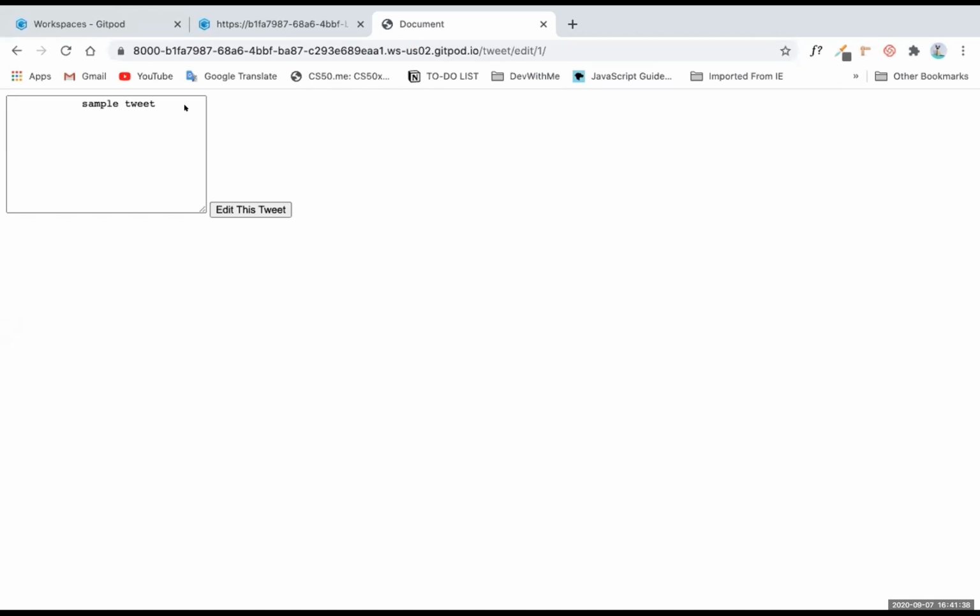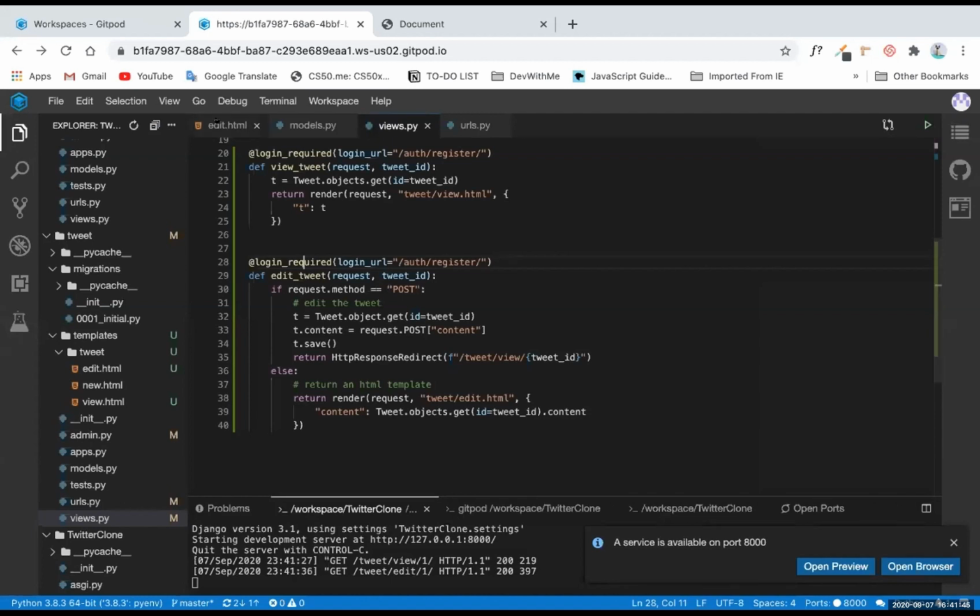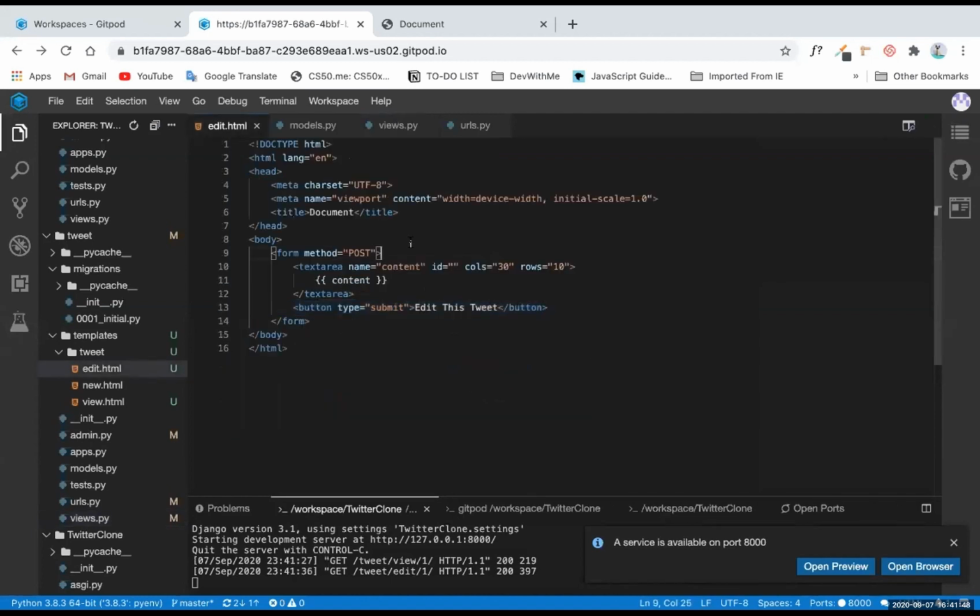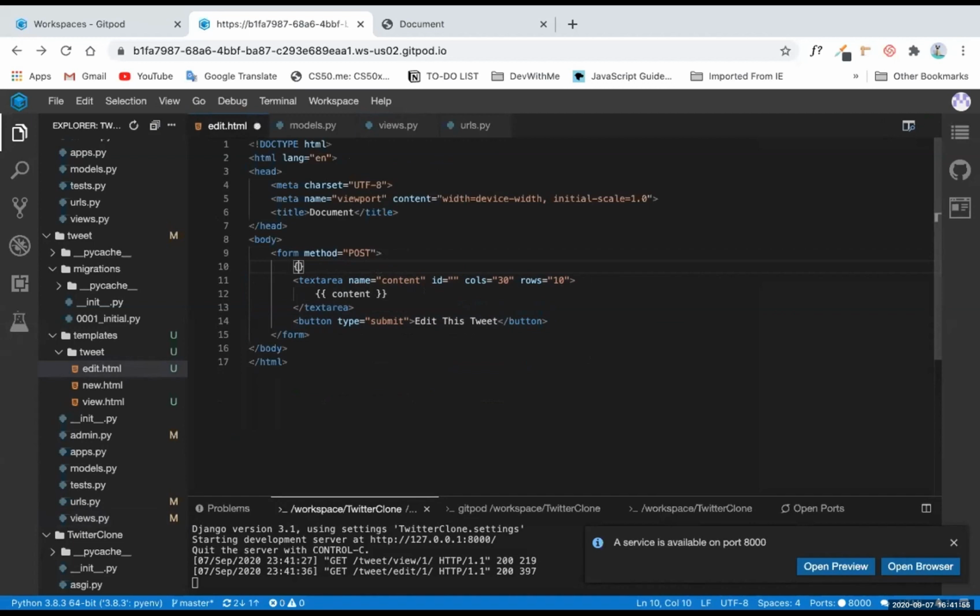Now let's take a look at how this looks. So they're just going to say /3/edit, and let's see if it works. Actually, there's one more thing we need to add in edit.html. Okay, everybody's on edit.html whether they're finished or not. Go to edit.html right now. And then just add one line right after the form method equals post. Here I'm just going to say csrf_token. Okay, curly braces, %, csrf_token, and then %, curly braces to finish it off.